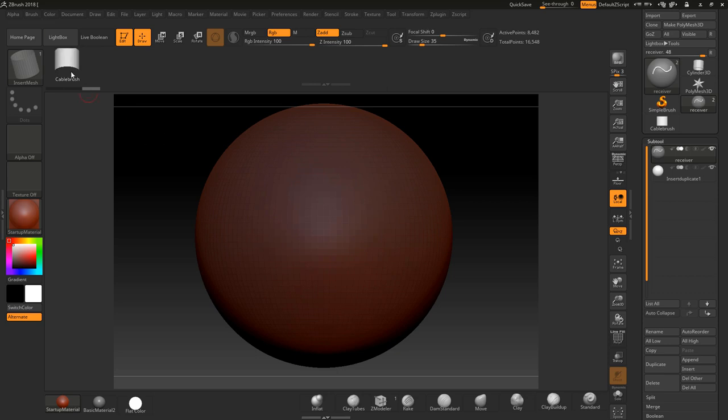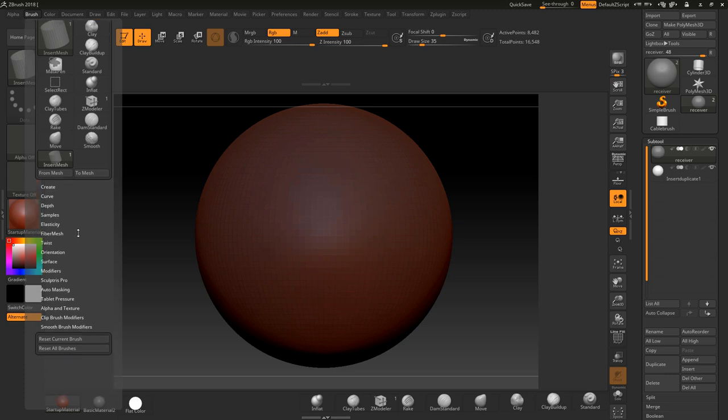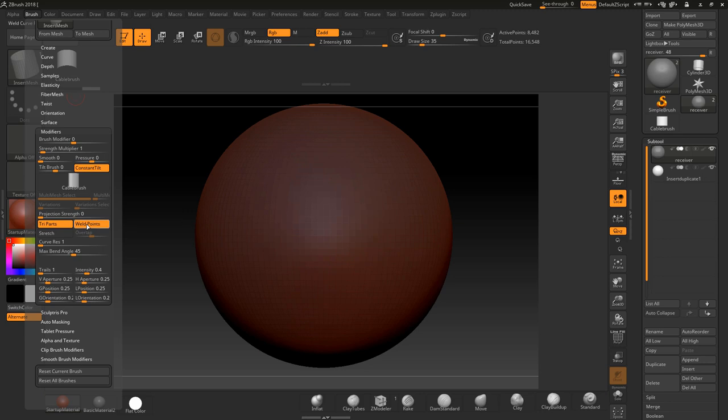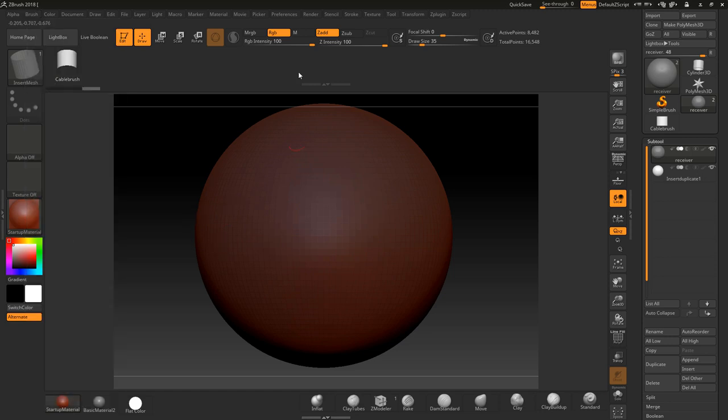So I'm going to make some modifications to get it so that it welds nicely. Under brush, I come down to the modifiers, and under modifiers, I'm going to turn on weld point. I'm going to turn on stretch, and I'm just going to leave it like that. You could turn triparts off because this is not a tripart model. I'll be doing a tutorial on that in a minute. So all I've got is weld points, and I've got stretch turned on. And under stroke palette, I've got curve mode turned on. So let's try it now.